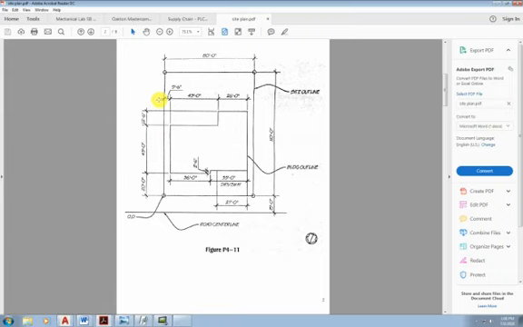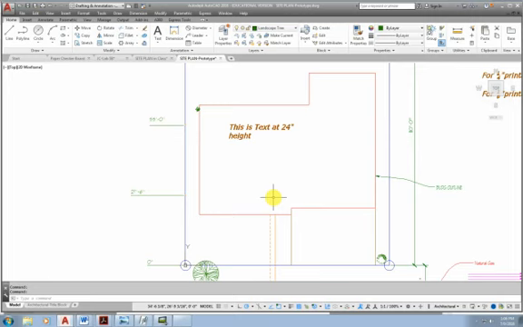we've started off with the basic dimensions. If we check our units, we're going to be working with feet and inches in architectural. We can start off by drawing these basic components for the drawing. So we have the house, which is going to be 43 by 26. The dimensions are a little bit off here, but you can see how this is laid out. We lay out the house, we lay out the driveway, and then we place the dimensions on that. And if we come back to our prototype drawing, we have most of these things here.